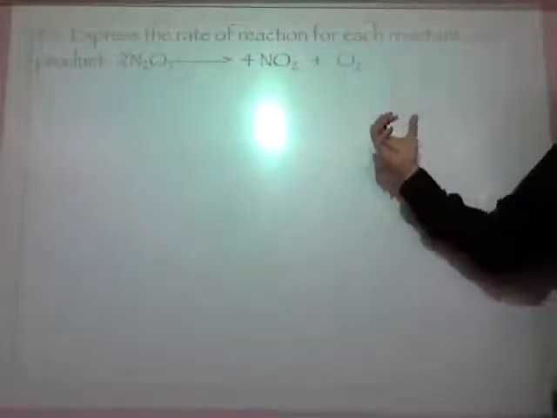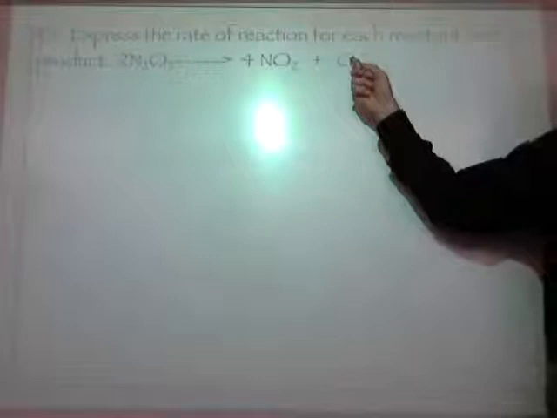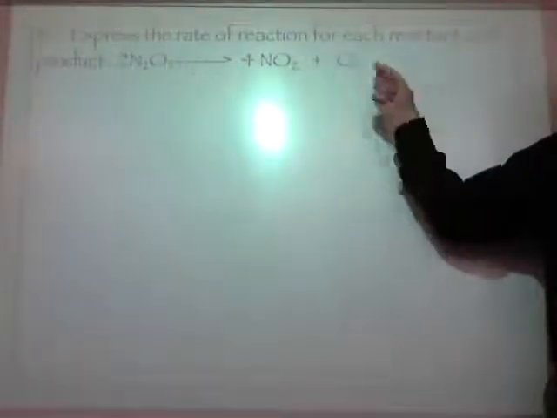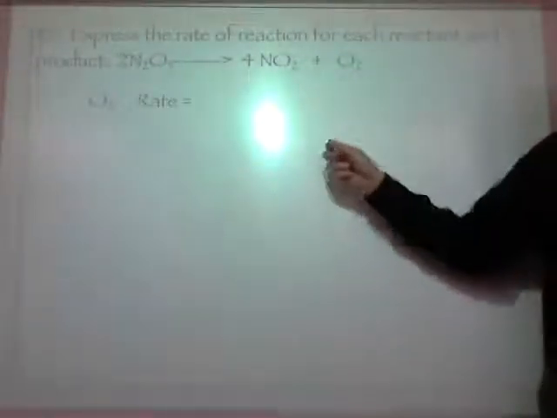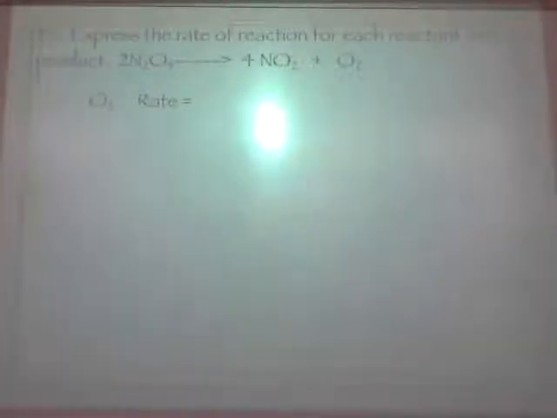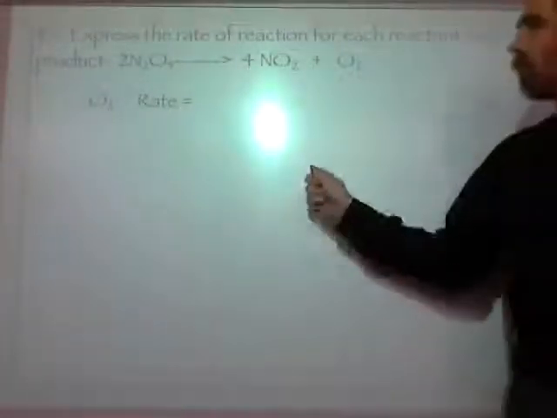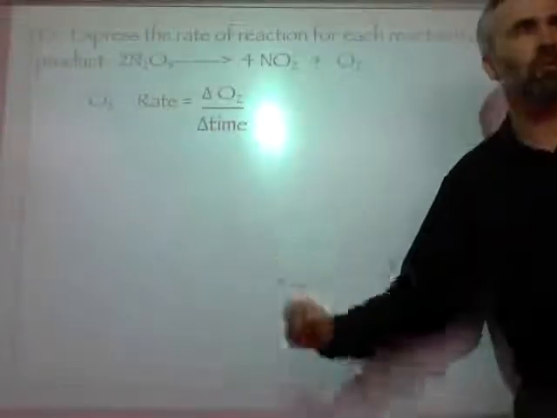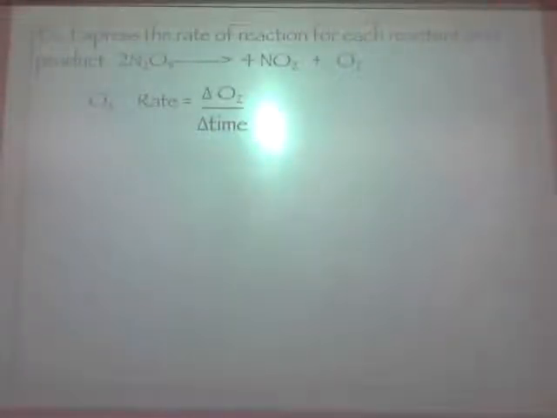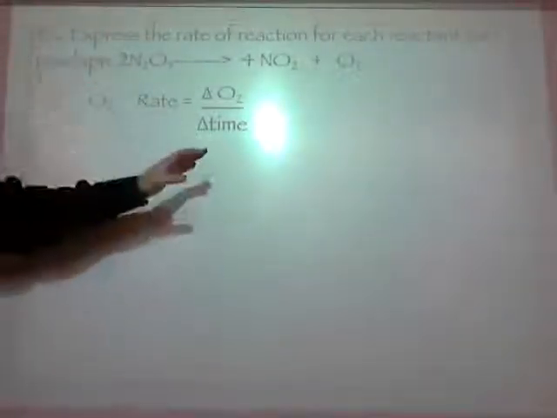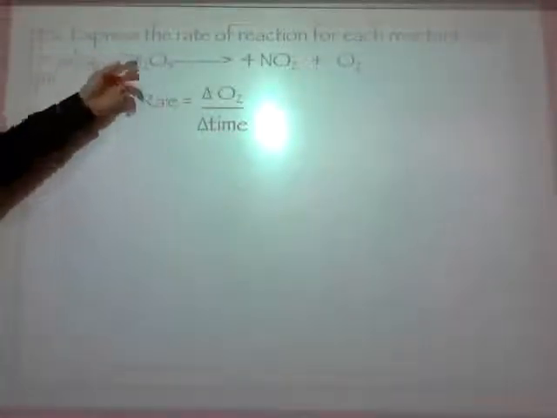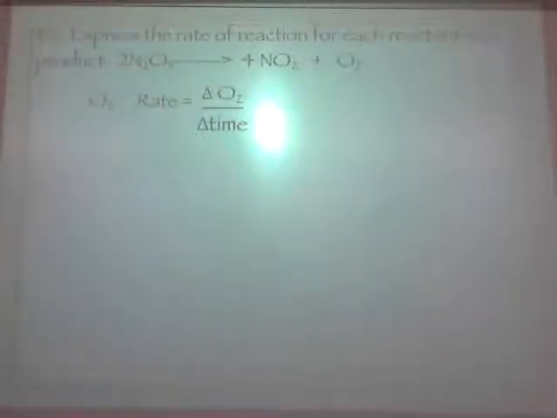If I were to express the rate of the reaction, I could do it if I knew the concentration change of oxygen per time. And how would I write that? The rate would equal the change in O2 over the change in time. Kind of like I just said. That was the most obvious answer. But the reason I'm doing this, I noticed on the AP questions and all that other stuff I've been looking at, they aren't going to ask you the obvious one. They're not going to give you the easy one. They're going to give you one of these guys. And they're going to make you think about it.